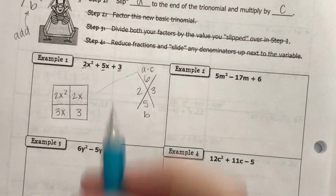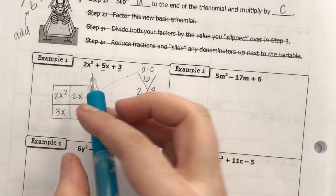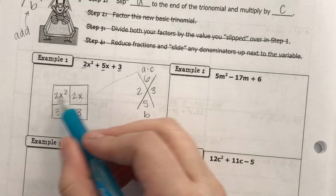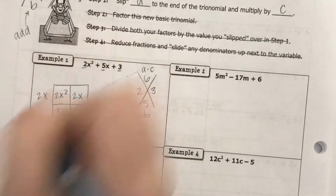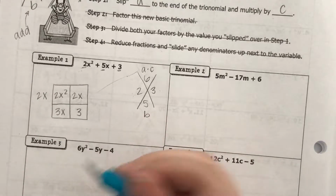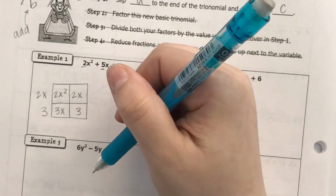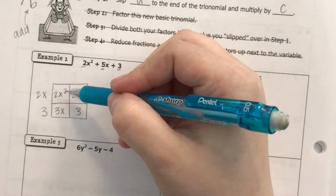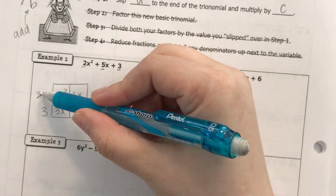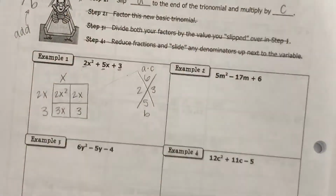Now the whole point of this box is to get us to figure out what things have in common. What can I factor out here? So what do these two have in common? What's their GCF? Hopefully you thought 2x, because 2x would be correct. What do these two have in common? A 3, right? Or, if this is confusing, I have a 2x here, I want to get to 2x squared. What do I multiply this by to get to 2x squared? That would be an x.